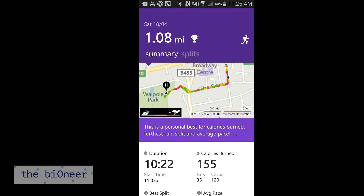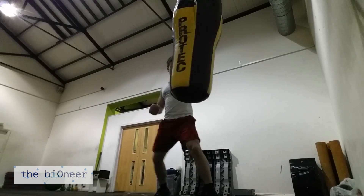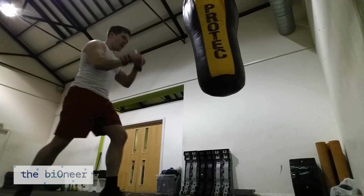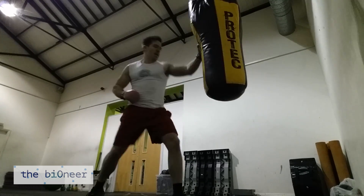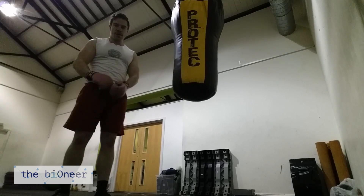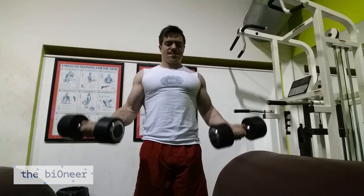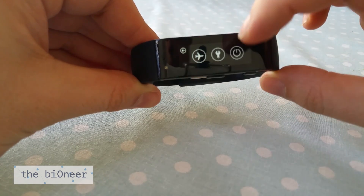Overall though, it's all very cool, and the plethora of sensors means you get a lot more information than you would from another device. What I'm most excited about is the future updates that are no doubt in store. Microsoft has already been listening to users and adding new features like a bike mode, and they keep talking about making better use of all the information in future. For instance, right now you can use the UV sensor to see whether you need to wear sun cream, but in the future you could potentially see how the amount of sun outside is affecting your heart rate during runs. The galvanic skin response sensor is currently only used to measure whether you're wearing the band, but apparently it can also sense stress by detecting changes in the conductivity of your skin. And as more developers come on board, there's generally a ton of potential here which I'm excited to see fulfilled.